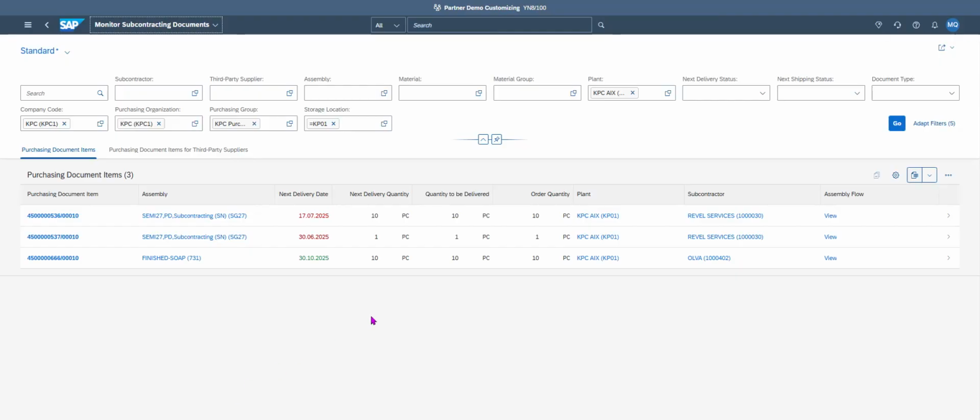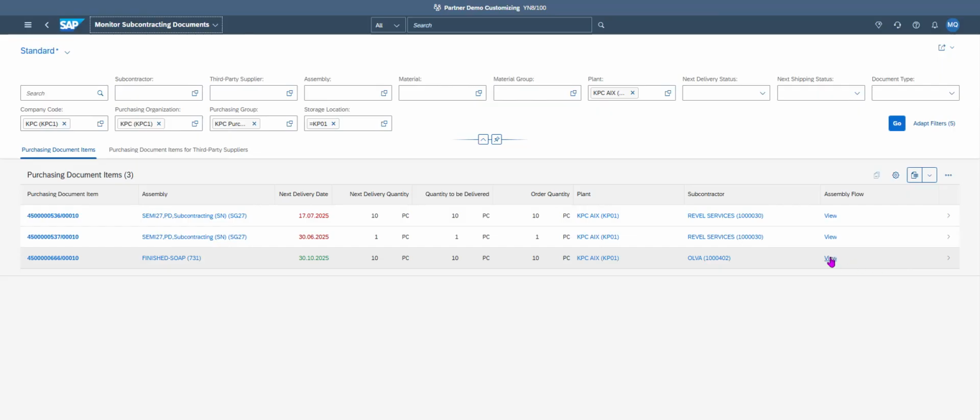So if we have a look at the finished soap, I see my purchase order. Next delivery quantity to deliver is 10 pieces, quantity to be delivered 10 pieces, order quantity 10 pieces.